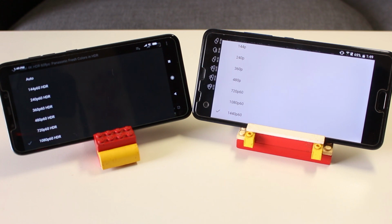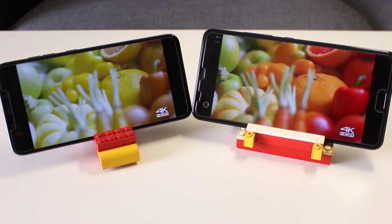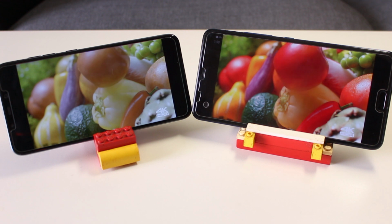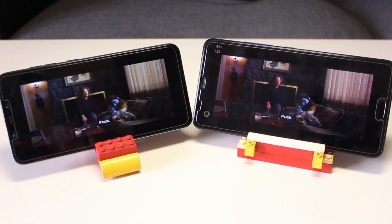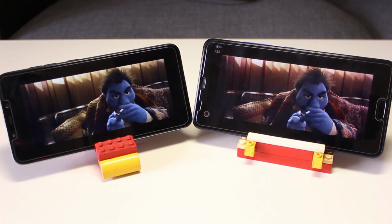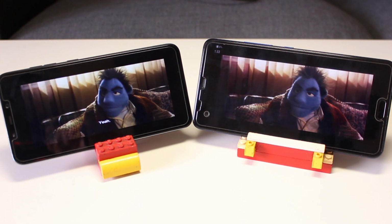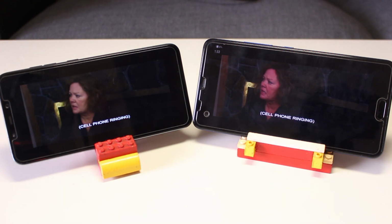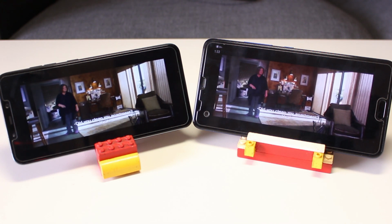Pocophone F1 is an interesting smartphone, as it packs a lot, yet Pocophone did not market the feature like the ability to play back HDR content on YouTube. When playing HDR content on YouTube, Pocophone F1 display looks very dull as compared to HTC U Ultra that does not support HDR playback. Even when playing non-HDR content, HTC U Ultra display still looks a lot better than Pocophone F1. Is the ability to play back HDR content an advantage for Pocophone F1, or you prefer to have a better display like on HTC U Ultra?